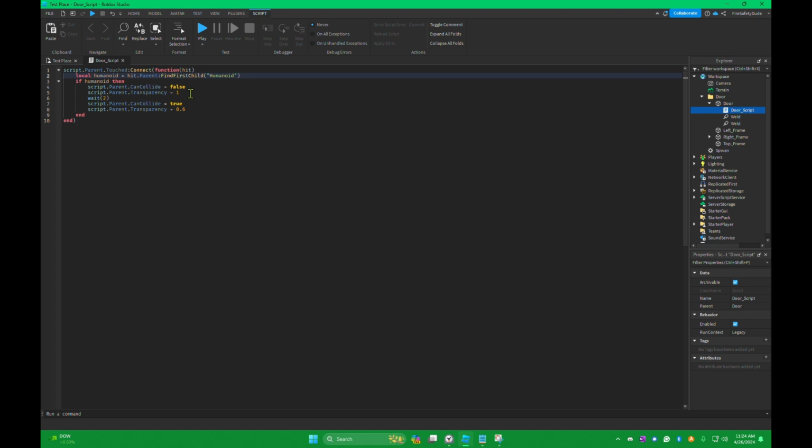Then we've got under here, script.Parent, again, door.CanCollide equals false. CanCollide is whether a player can walk through the part or not. So when it's set to false, they can walk through it. So now the door is half opened. You can walk through it like an open door, but it still looks like a door, and that's not very convincing or normal, and it's really strange.